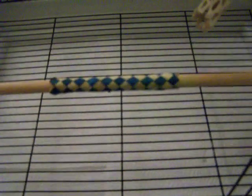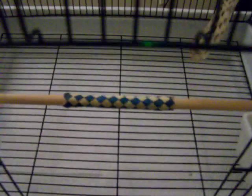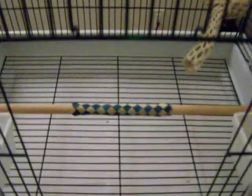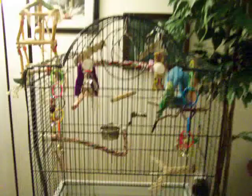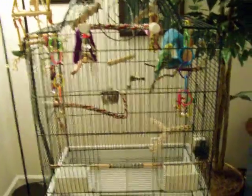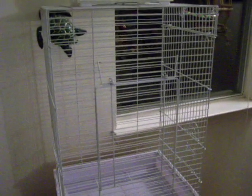Now in the bottom of the cage we use paper towels. We do not recommend corn cob. That is pretty dangerous because it can create mold spores or spores that can come up, bacterial, all that kind of stuff. You don't want to use corn cob. So paper towels or something of that nature is a good thing to use in the bottom of your cage. So anyway, this is what we got. This is what we recommend. At least this is for two budgies, and then something about this size or bigger for one budgie.